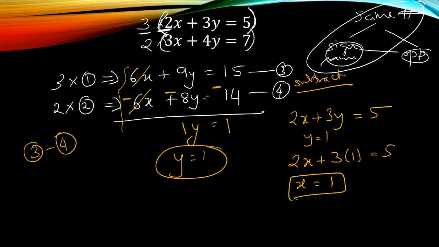If you substitute x equal to 1 and y equal to 1 here, 2 plus 3 is 5, and here 4 plus 3 is 7, therefore the answers are correct. This is how you verify the answers, by putting them into the original equations. And that's all it is. All that you need to do is get every equation back to the first two types, and then you can solve them either by adding them or subtracting them.